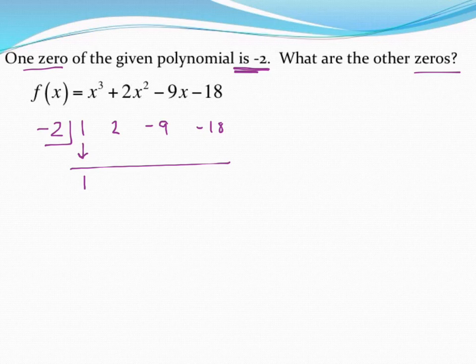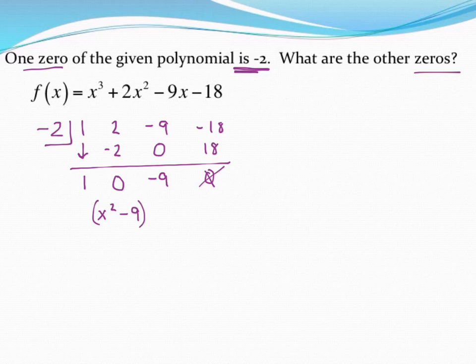So drop the first number straight down below the line, multiply by what's in the box. So negative 2 plus 2 gets me 0. Ooh, look, there's a 0 elsewhere besides the remainder. That's okay, that's totally fine. 0 times negative 2 is 0. Add those up, I get negative 9. And finally, one last time, do negative 9 times negative 2, positive 18, and there's my remainder of 0 as predicted. So what these numbers represent then are the polynomial x squared. I can skip over the 0x and just go with minus 9.